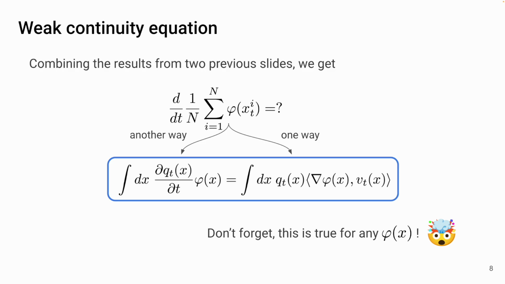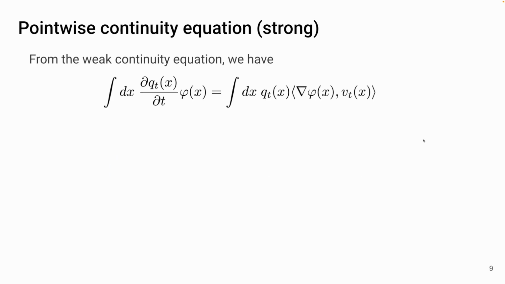Indeed, in the very beginning, we said that we're going to choose some random function phi of x without any assumptions. Of course, I'm skipping a lot of mathematical assumptions because I'm just giving a sketch of the proof, but it's a very wide class of functions that can be in here, and this equation holds for any of them. If something holds for any phi of x, it's a good idea to try to get rid of this phi of x. So let's take the right integral, the integral on the right-hand side, by parts.